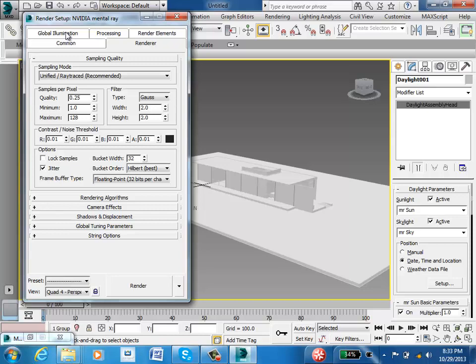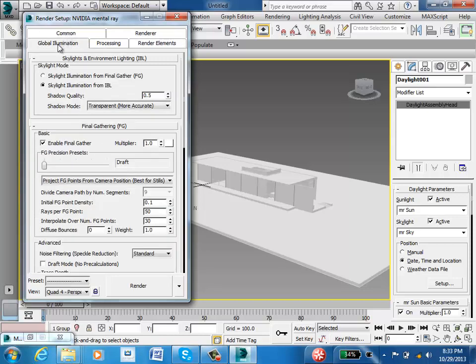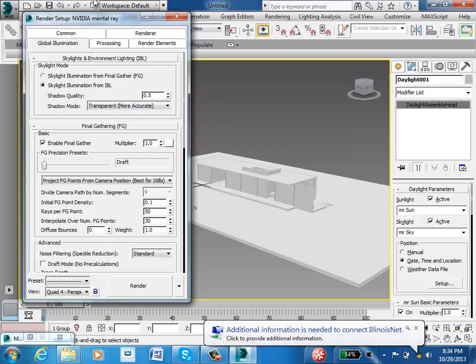So the tab that we're going to be most talking about is global illumination. Global illumination essentially calculates diffuse bounces of light in your renderer. It takes into consideration material reflectivity, the intensity of direct lights, and how many photons actually bounce off of the wall surfaces.